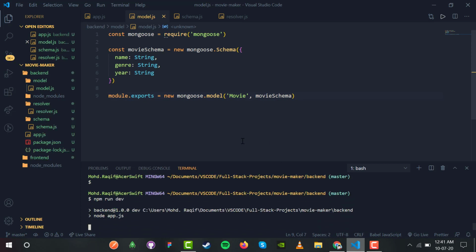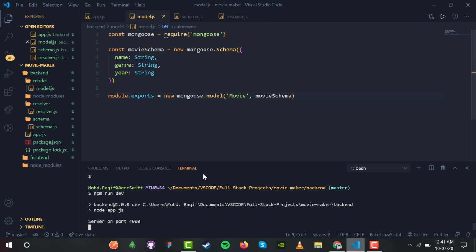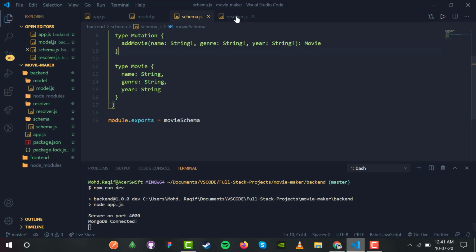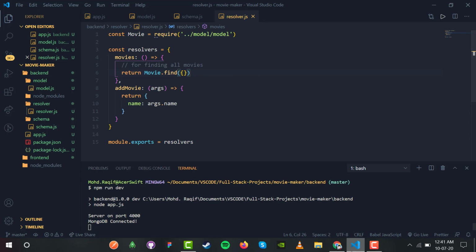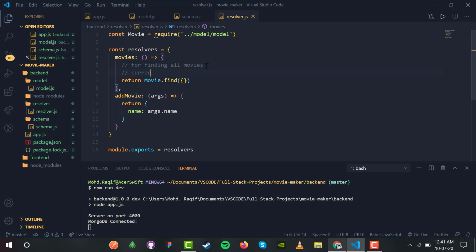Npm run dev. Now unfortunately you won't see anything in the console because I don't have any movies inside the MongoDB Atlas, and the collection is currently null. We are going to make the MongoDB connection soon. As for now this is currently null, so you won't be able to see anything.